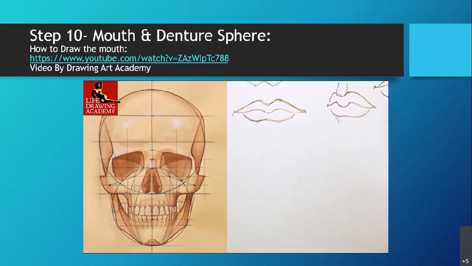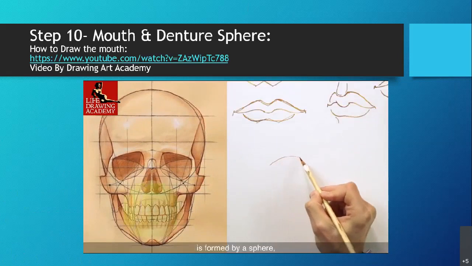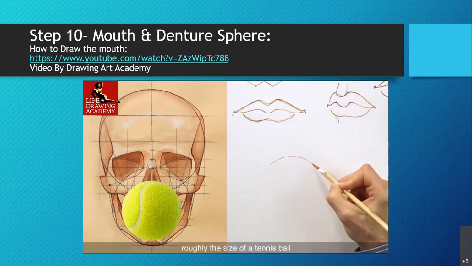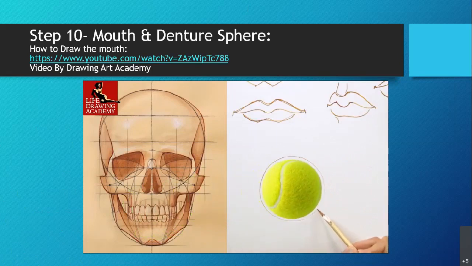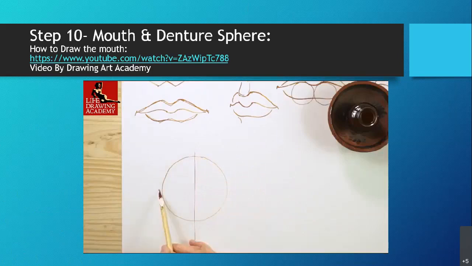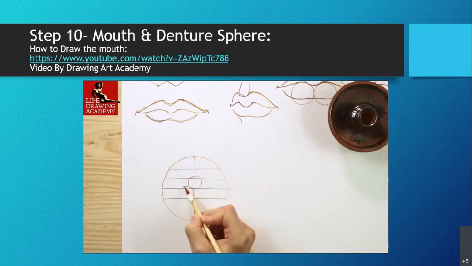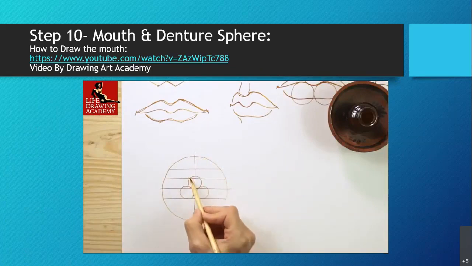Imagine that the volume of the dental part of a skull is formed by a sphere roughly the size of a tennis ball. This ball can be split in half. 3 small circles are marked, 1 above and 2 below the center of the ball.